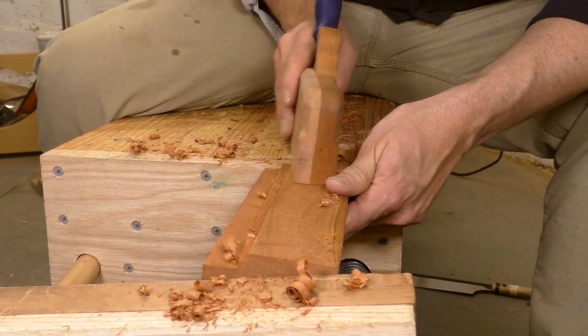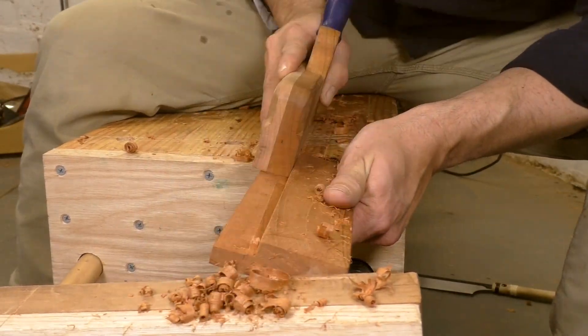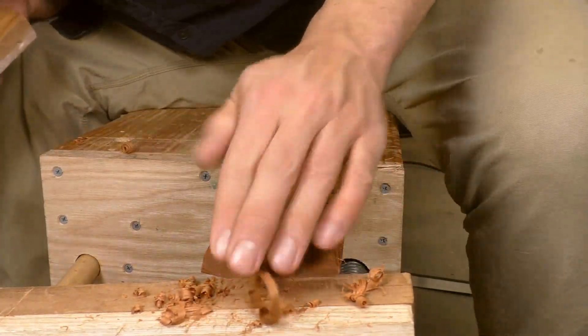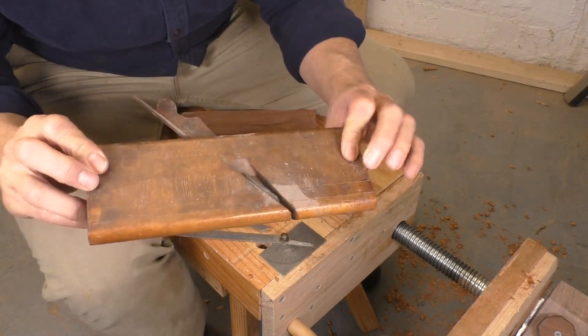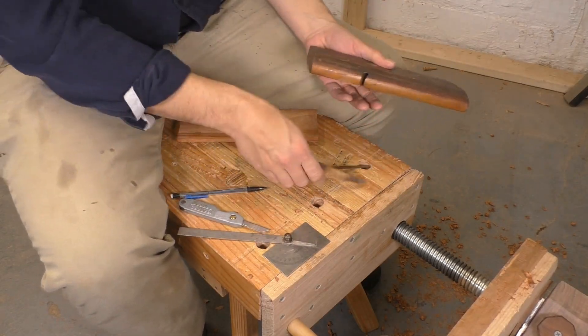I'll take out most of the waste with the first pass and then come in and take the last quarter inch. Working with narrower cuts like this, the tool is just as accurate as any other tool I own. My grooving plane is actually going to be a lot like a traditional molding plane, so I'll grab one of those out of the collection and use it for all the measurements and angles in this build.